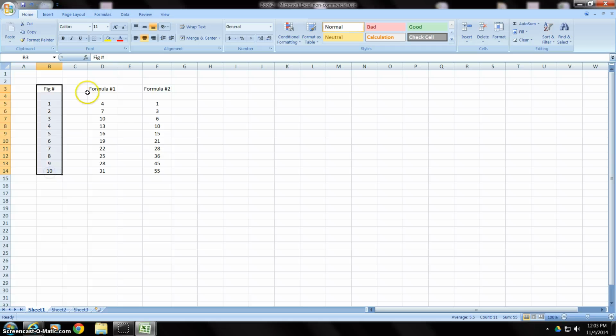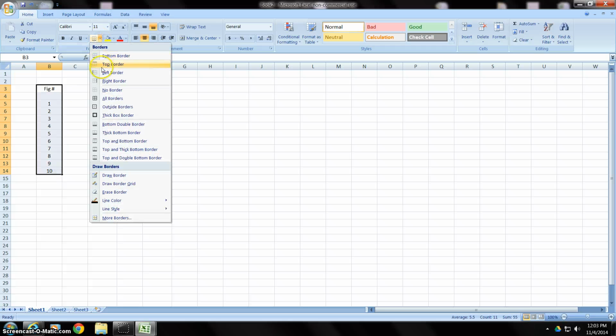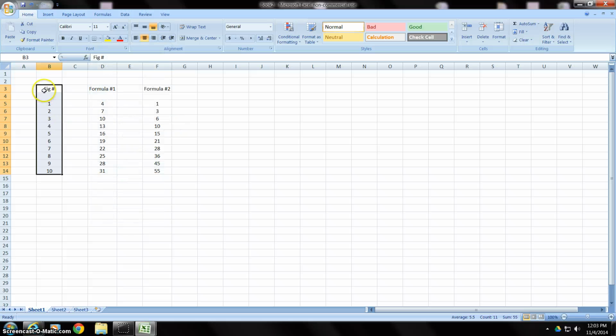Now we could put a border around all of this. So you notice how I did this. I clicked on this box, and I'm going to go all the way down here, and I'm going to hold down the shift key and left click, and that highlights all of these cells. Right here, this button is for borders.